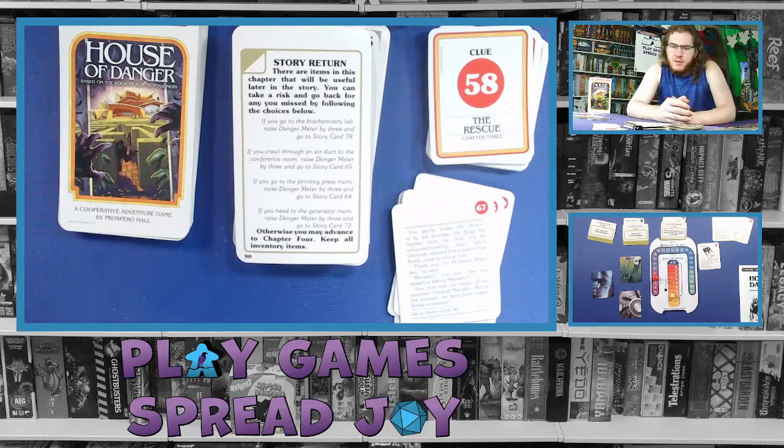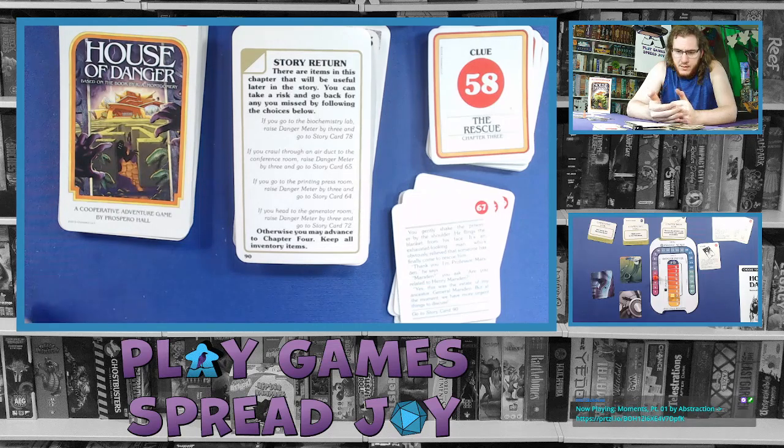Story return. There are items in this chapter that will be useful later in the story. You can take a risk and go back for any you missed by following the choices below. If you go to the biochemistry lab, raise danger meter by 3 and go to story card X. If you crawl through an air duct to the conference room, raise danger meter by 3 and go to story card 65. Or if you go to the printing press room, raise the danger meter by 3 and go to story card Y. If you head to the generator room, raise danger meter by 3 and go to story card 72. Otherwise, you may advance to chapter 4 and keep all inventory items.